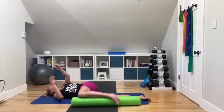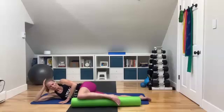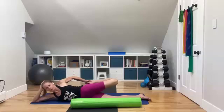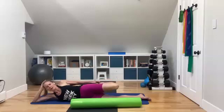And then roll over onto your right side. You can prop up your head if you'd like. Grab onto your left foot, pull it behind you, and then kick your foot into your hand, giving yourself a quad stretch. Then you're going to let go of the foot.